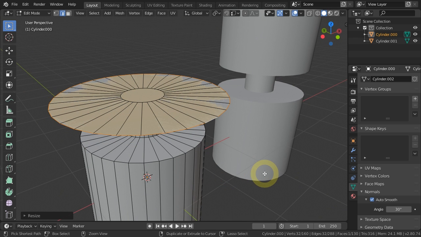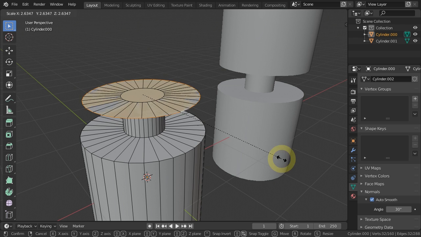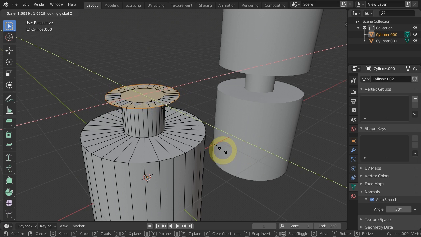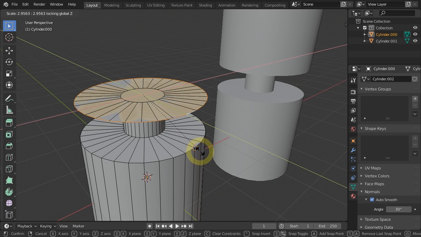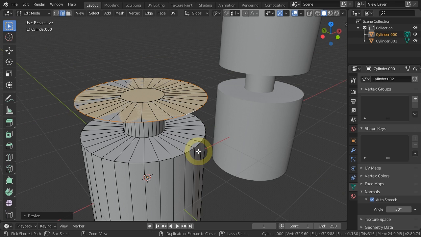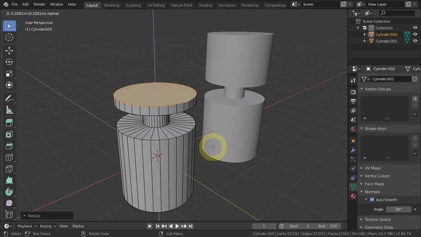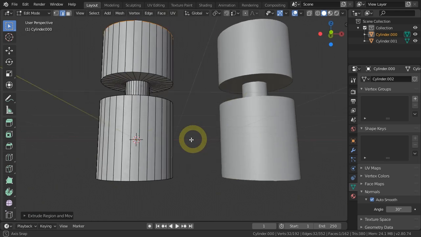So the correct way to do this is to press S for scaling and then press the axis constraint. Because we want to constrain on the XY plane, or in other words, on the Z plane, we need to press Shift Z. Now, when we hold Ctrl to turn on the snapping mode and move the mouse cursor to this vertex, as we can see, it will snap correctly. This vertex is aligned to this vertex based on the z-axis direction. Next, we can just press E to extrude and continue modeling from here.